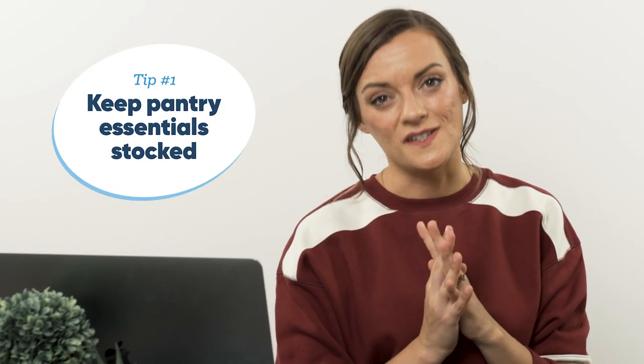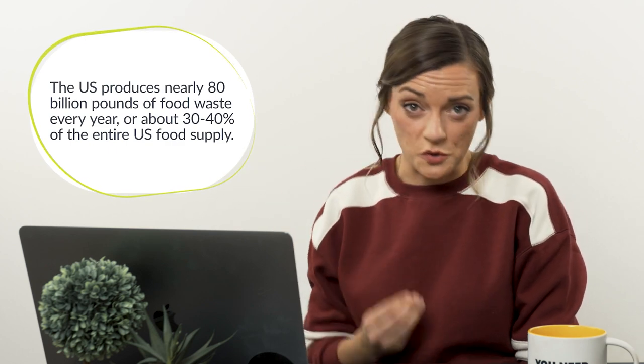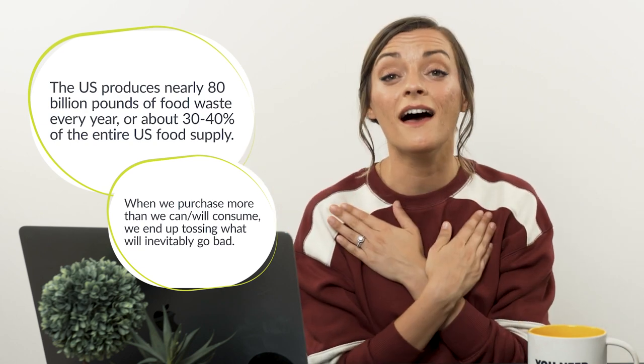First things first, stock up on your pantry essentials. One of the most expensive aspects of grocery shopping is that half of what you buy will be literally molding and expired like five days from the point of sale. This can lead to one of our biggest wastes of grocery money. There are plenty of foods that can get us by in a pinch that can live in the pantry for months before they even think about turning bad. A well-stocked pantry can save your wallet and your time from those last-minute grocery trips — you know, the ones where you go to buy a bag of flour and come back with like $60 worth of groceries.